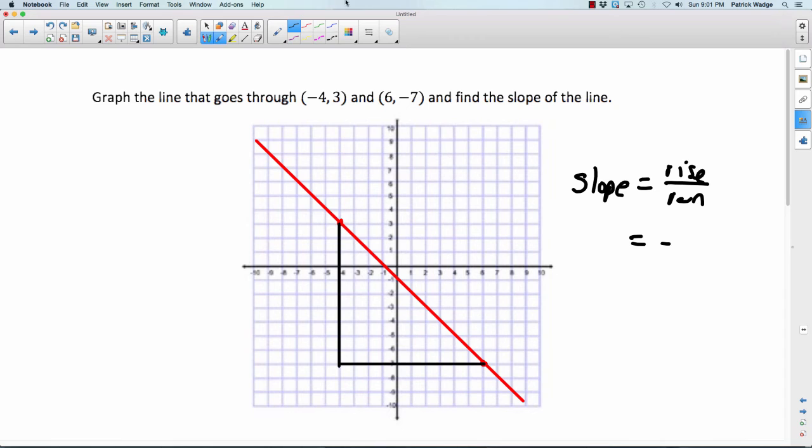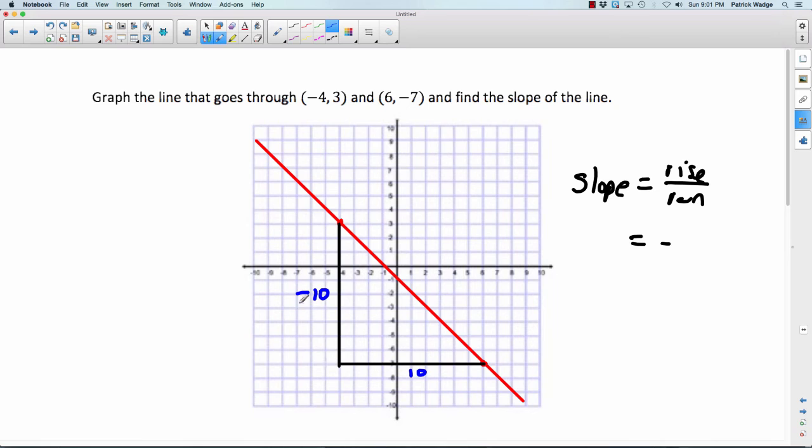But if you do want to look at your negative movements, you could start here. You're going to count the rise. So it's 1, 2, 3, 4, 5, 6, 7, 8, 9, 10. And you see how I moved down? I moved down 10, so that's negative 10. Then I move to the right, which is positive: 1, 2, 3, 4, 5, 6, 7, 8, 9, 10. It's 10 this way, and that's a positive move.